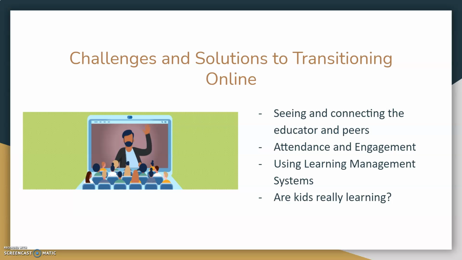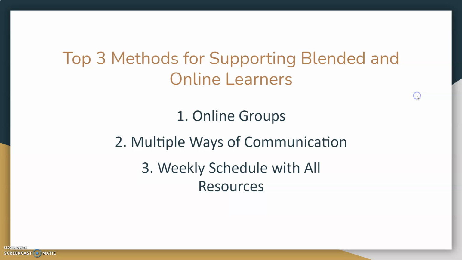And the solutions to these, I think, fall on the methods that I'm about to talk about. Even though these aren't one and done and can't solve everything, I think they are very good methods that help hit these markers, at least to a certain degree. So, my top 3 methods for supporting blended online learners: online groups, multiple ways of communication, and a weekly schedule with all resources.